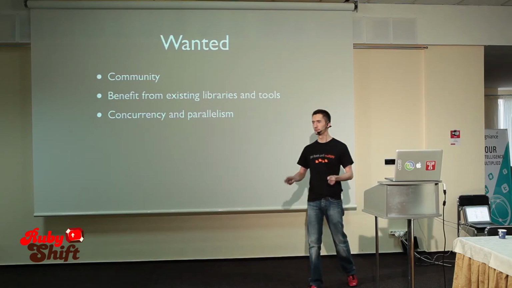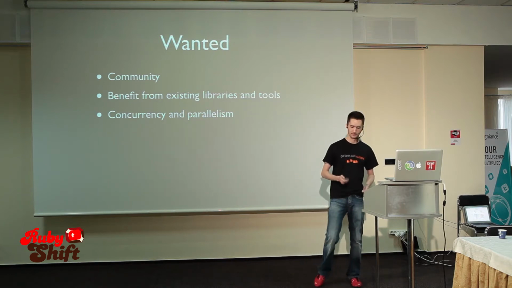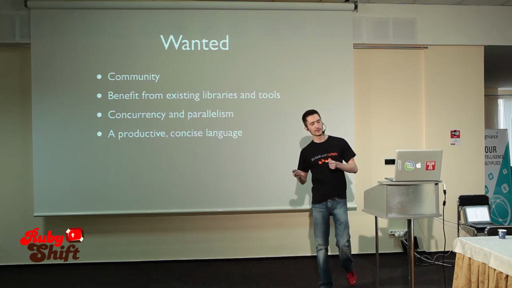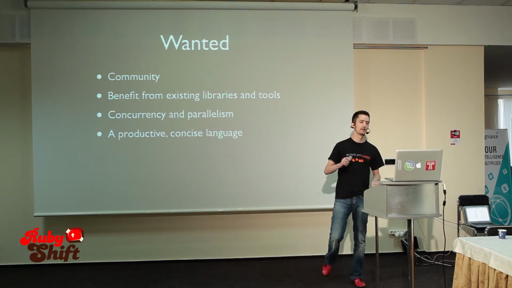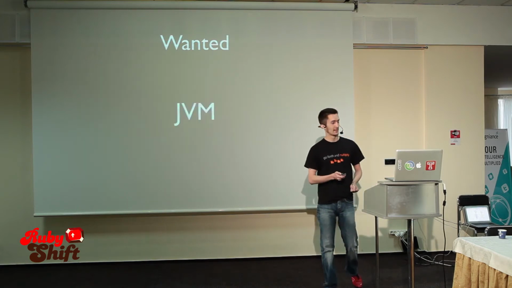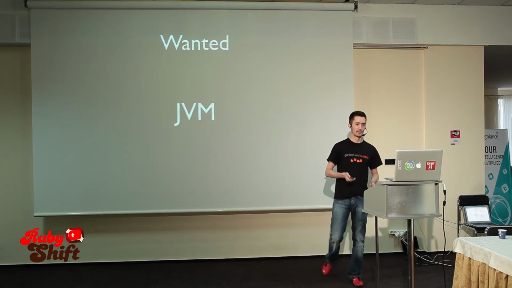Because you're probably not going to convince your manager that, you know what, dude, I'm going to write a new runtime for this project. No, it's just not going to happen. You want a productive, concise, expressive language for obvious reasons. And it turns out that the closest you can get in the open source ecosystem today is the JVM.